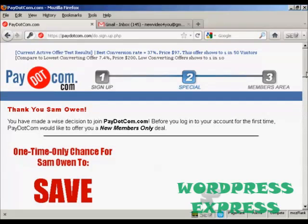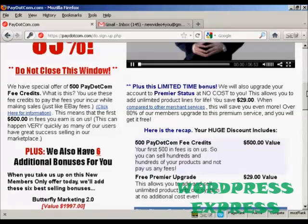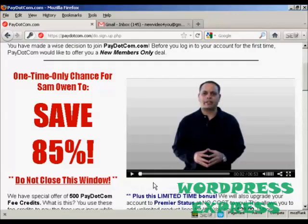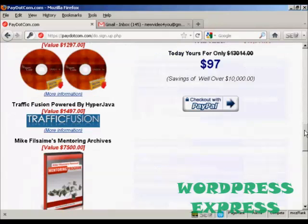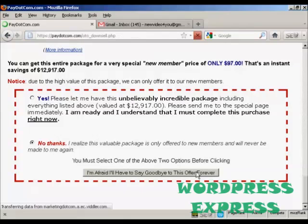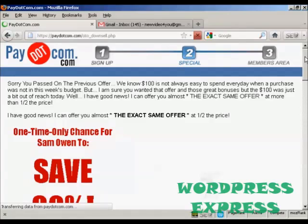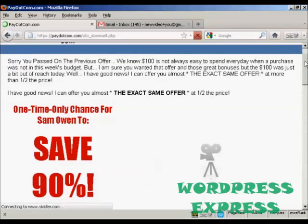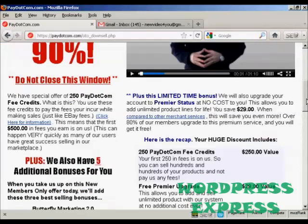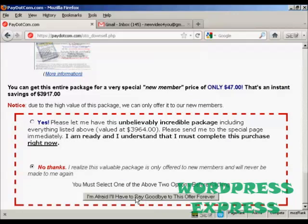It takes you through to this page here where you have an upsell. You also get a welcome message from Mike Filsaime who owns the site. This is a one time offer that you can either sign up for or you can pass — I'm going to pass on this and click on the button there. This is actually a neat piece of marketing the way that Mike does this. You also get a second upsell, so if you decide that you want to do this go through to the second page because you can actually get it a bit cheaper. But I'm still not going to do this because this is a demonstration and I've already signed up for it.